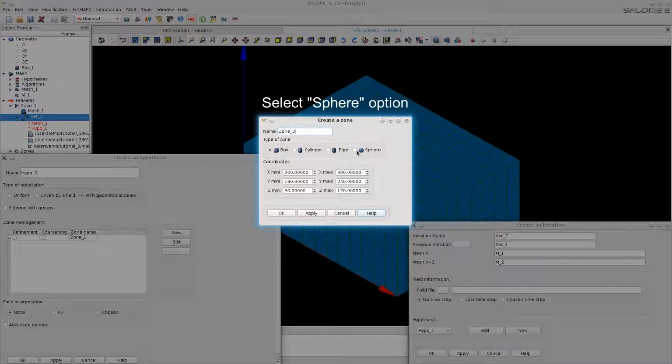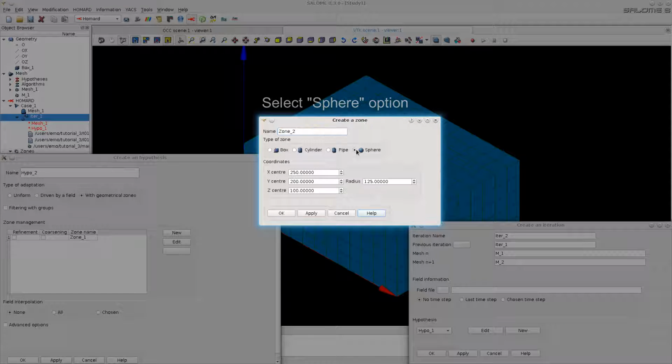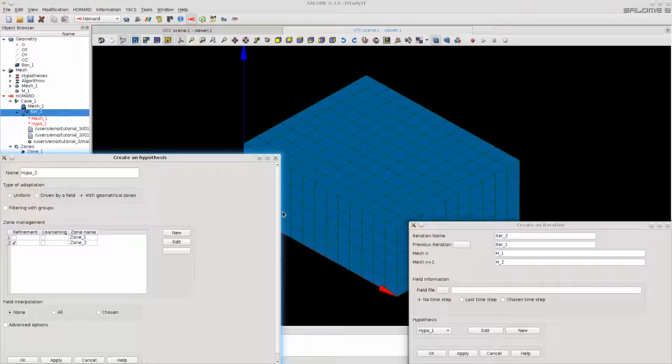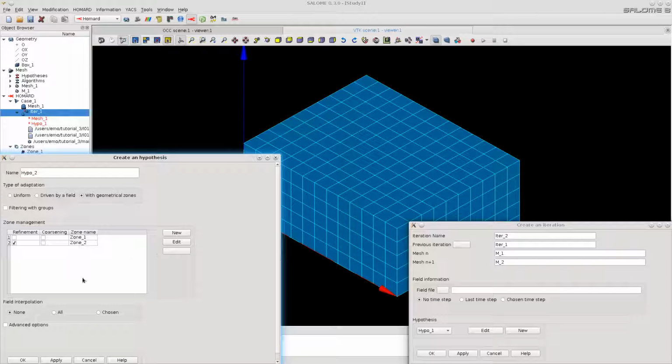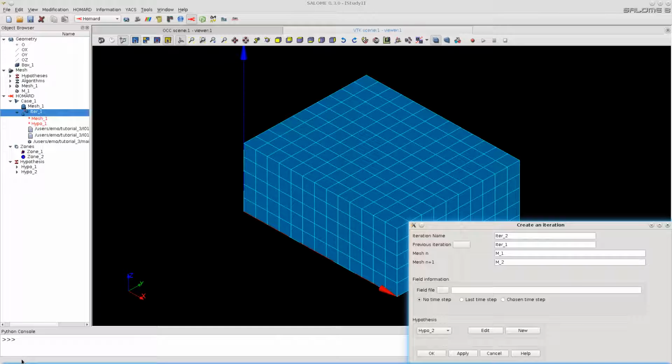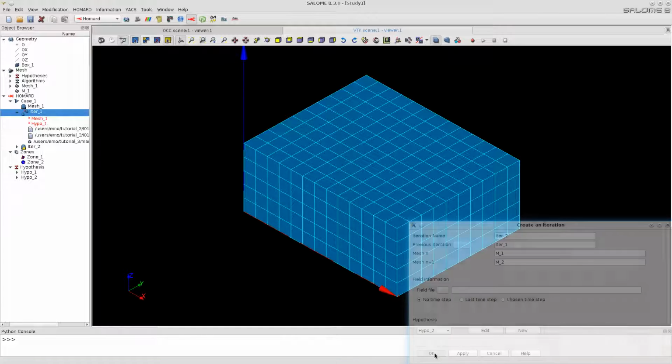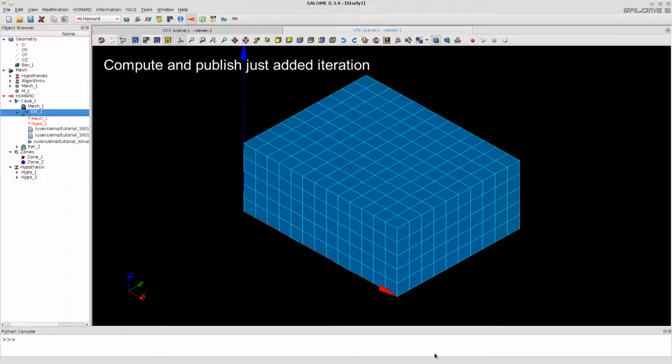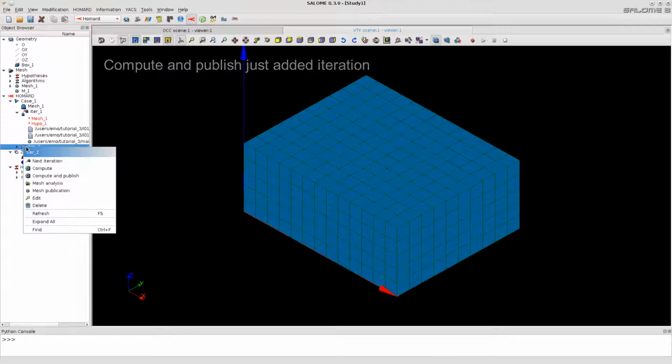But select a sphere option in the zone type and type the dimensions for the sphere. Compute and publish this iteration as well.